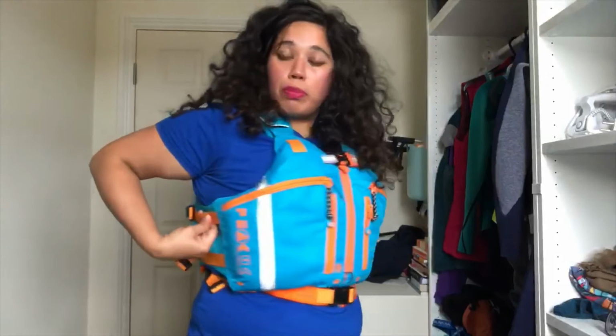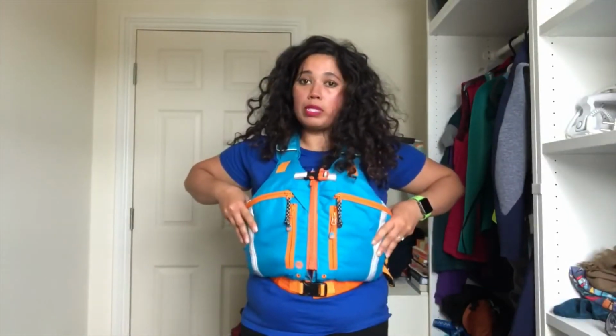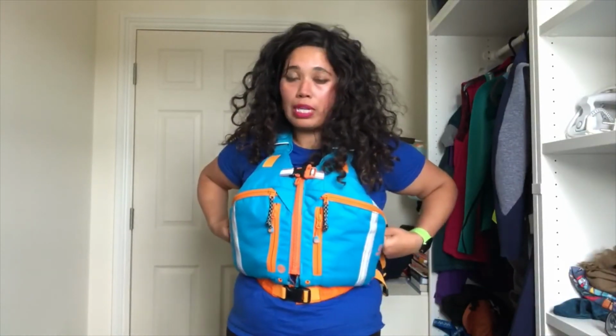So I do appreciate some features of this buoyancy aid, but I know that it's not fulfilling the need that I originally bought it for. So overall, this is a great buoyancy aid. It fits me well. Yes, I think the sizing is a bit of an issue, because I'm not sure if this represents a size 10 to 12 necessarily. I think it's a bit smaller.